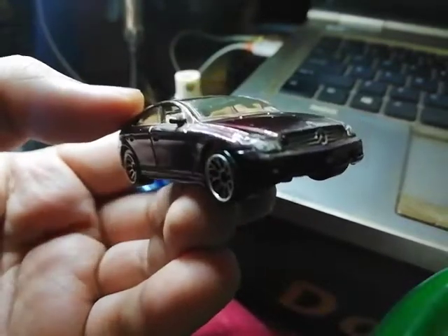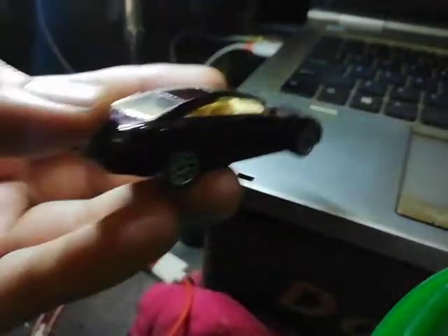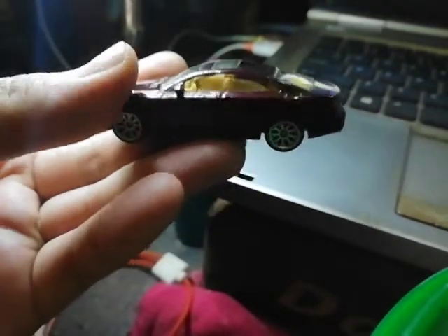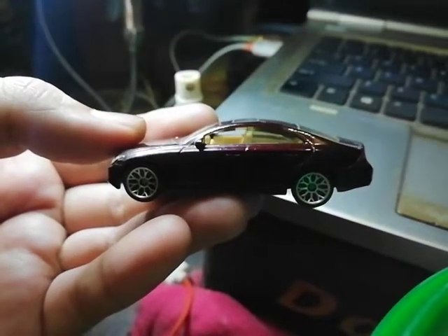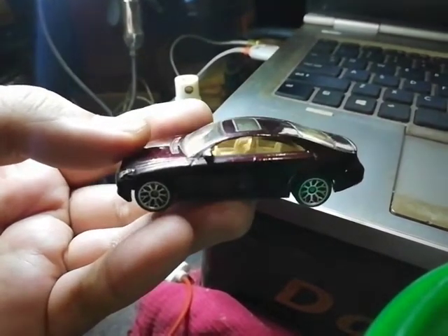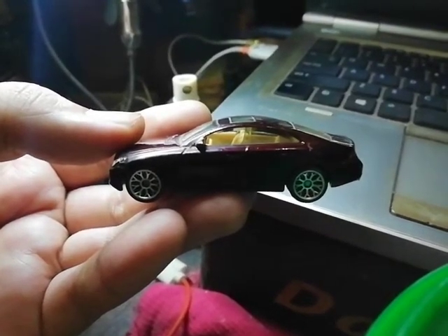When I first noticed that back in 2004 I was like, what's wrong with these Germans? But hey, it's for style purposes, and a lot of people like the way it looks because there's a lot of comfort back there. Good for the millionaires who are fans of this thing.